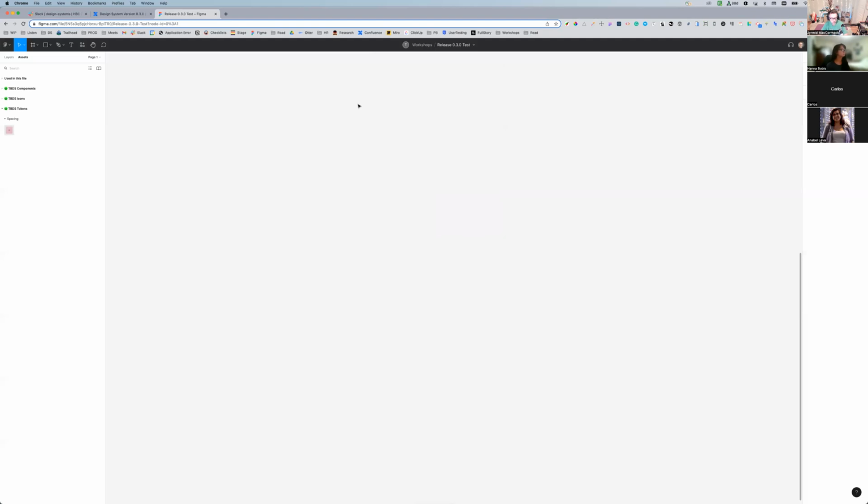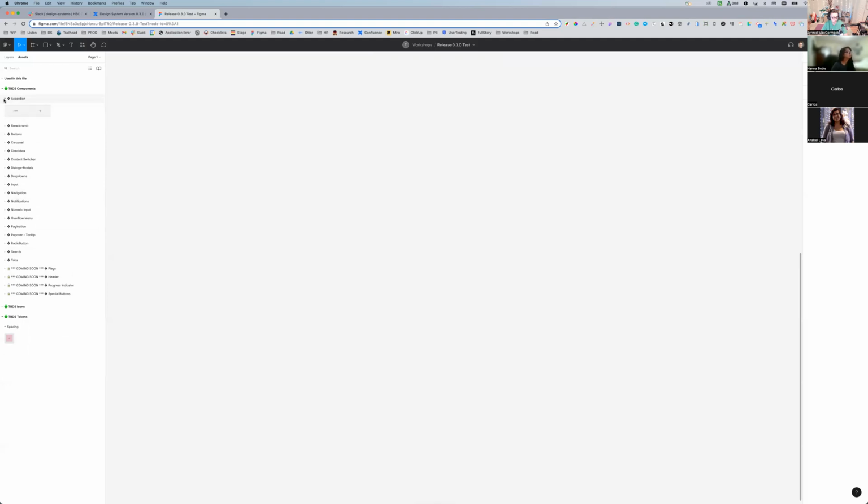Okay, so what I've done is I have a brand new document. I've just named it release 03 test. It's just a brand new design file. And in my assets panel now, I can see I have the tokens, the components, and the icons available to me. If I drill inside there, the Bay design system components, I see some listed, and then there's a lock icon here, and there's listings for some that are coming soon. So that's kind of self-explanatory. There's some on the way.